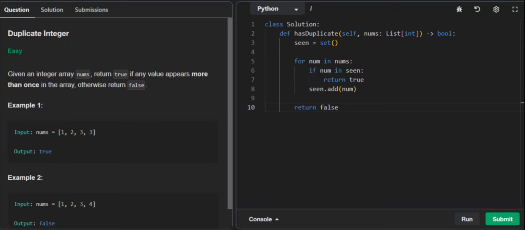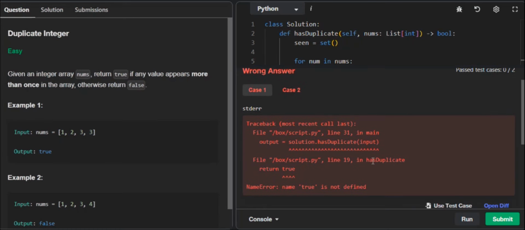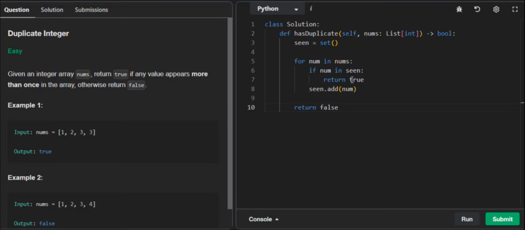So first we can run this code here and see if, oh, there's an error here, a name error. Let's see. Oh yeah. So again, these are the small syntax issues that happen. We needed to make sure we capitalize True and False because that's how booleans are written in Python. So we run this again.